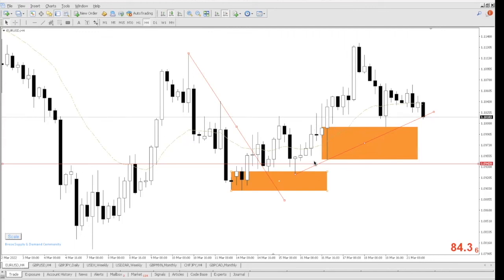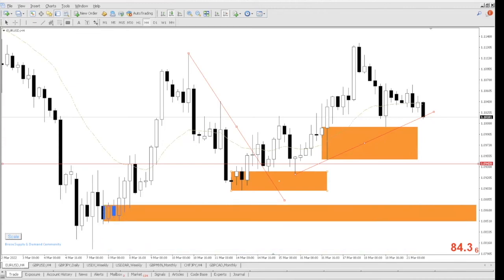Okay, so look, from this valley here, price came, tested it, went up. So it will come a second time. If it tests this for the second time, remember, now this zone is not fresh. There is a high possibility that when you look here, price can fall down further to here. This is Euro USD.